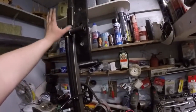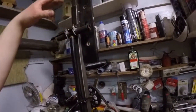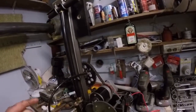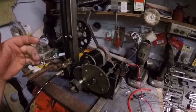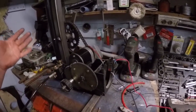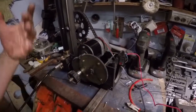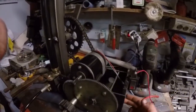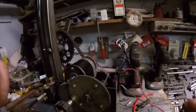So this is an original Hudson pump. Have some weights here to help push it down. This is an old winch. I don't remember where I got it from, but it wasn't in any use. So I pulled the cable puller from here and got rid of all that.